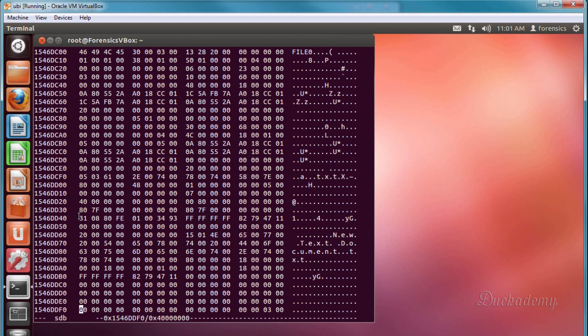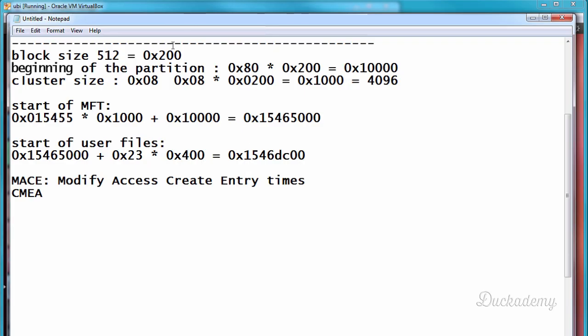You have to take here the first byte, it's 31. You have to interpret it as 3 and 1.